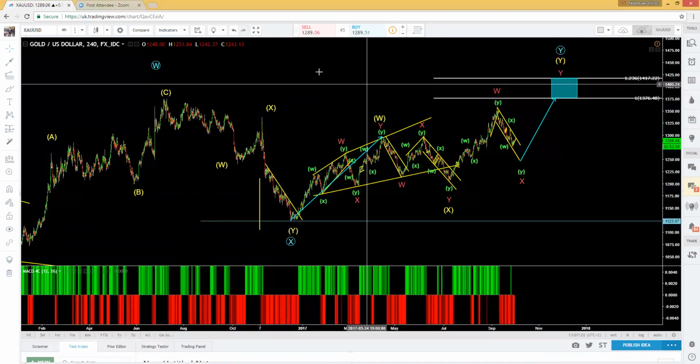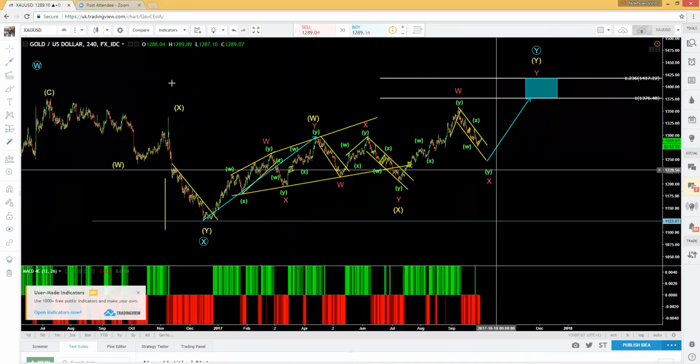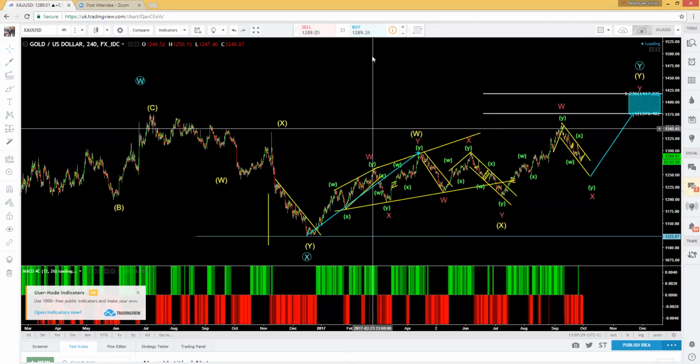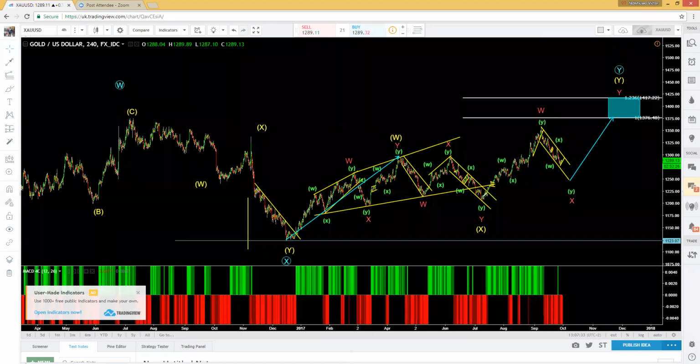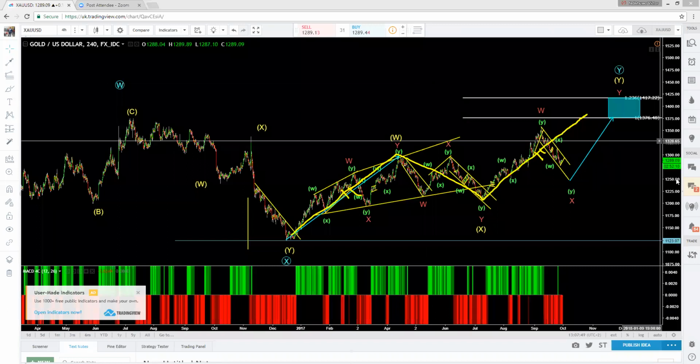All right, so now let me first show you why I've got a target of 376 on gold. Okay, look at this correction here. 1, 2, 3. This will be a nice zigzag. So this is telling me that the sequence to the upside is not done. Okay, so let me show you. I want to show you all the degrees here until we get to the 376. So watch carefully.